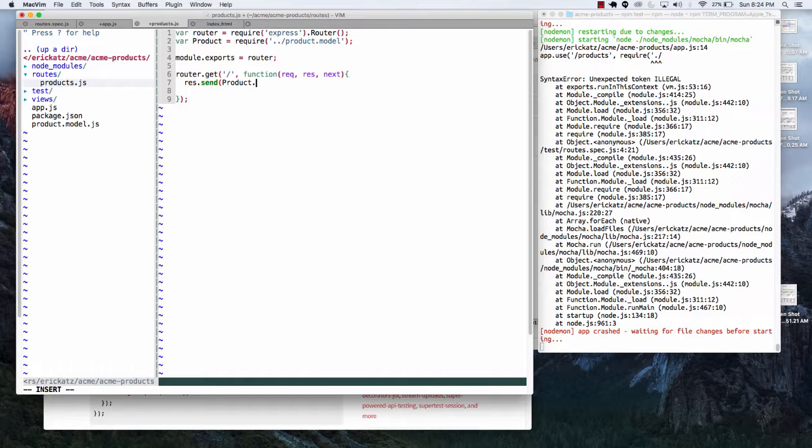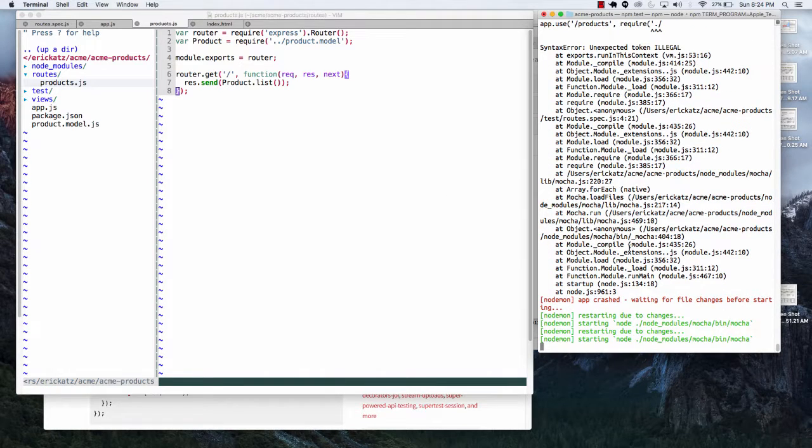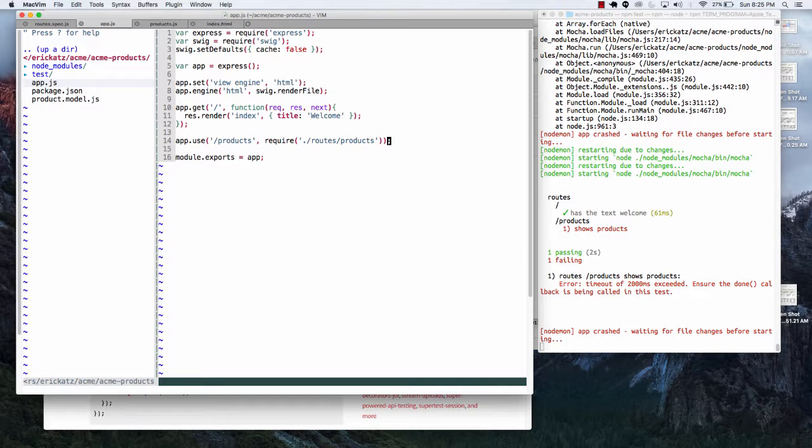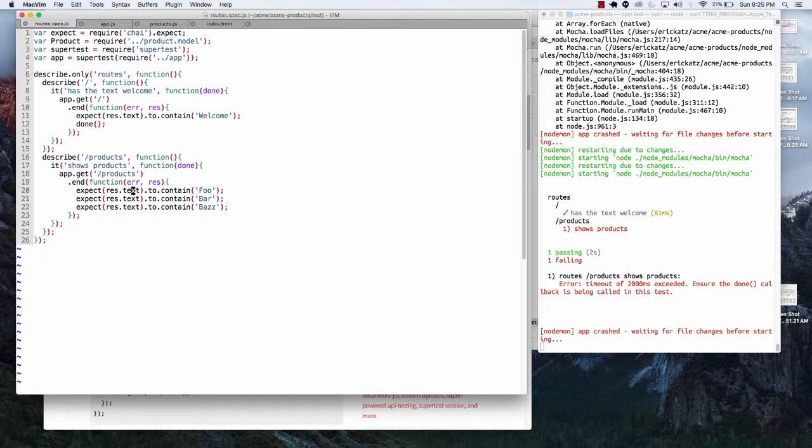And I'll say product, and we ended up calling it list. In which case, it looks like we're timing out here, and why would we be timing out? So router.get, and let's just take a look and see what this is doing. Let's dig through this a little bit. Oh, the reason this is happening is we're never calling done.